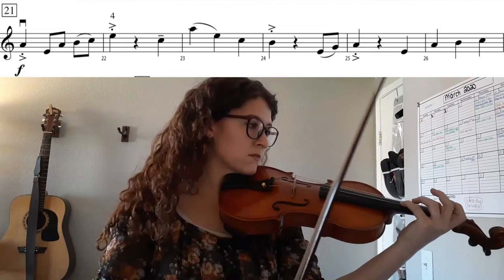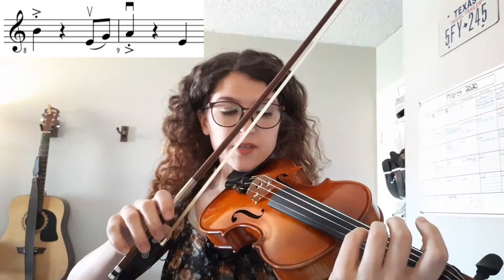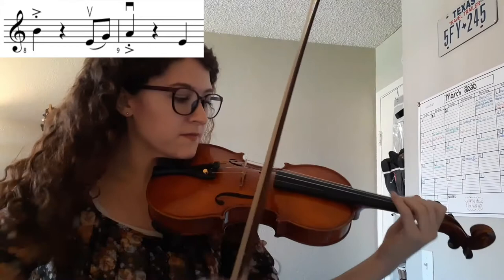Trying to keep my eighth notes nice and short. For our accents in measure 8 and measure 9, try to execute those even better by pressing the stick into the hair on the string. So at measure 8, I'm going to start measure 7, the pickup 2.